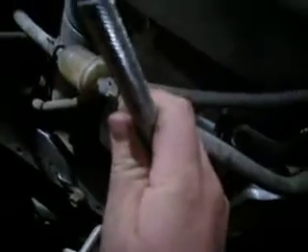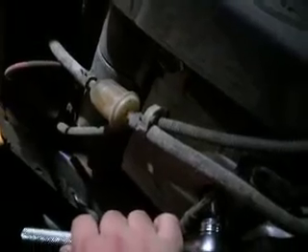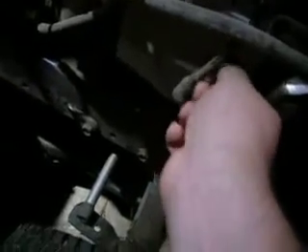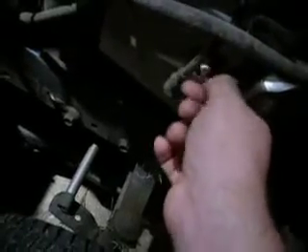The motion light just came back on because I was right next to where the motion sensor was. It's too bad my camera screen is broken. I might say it a dozen times. I'll shut up about it when I get a new camera — unless the screen breaks on that, but I hope not.